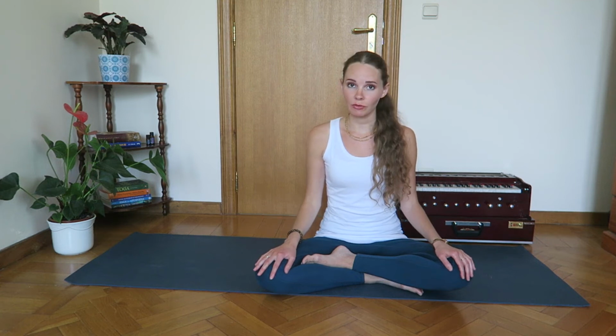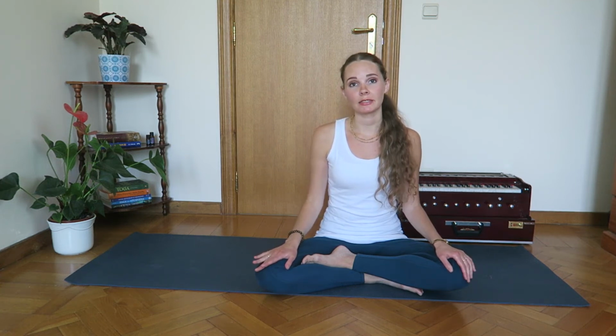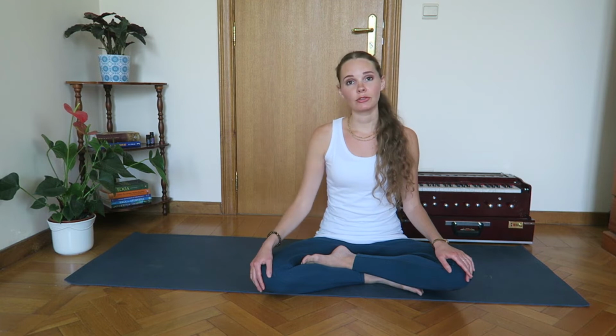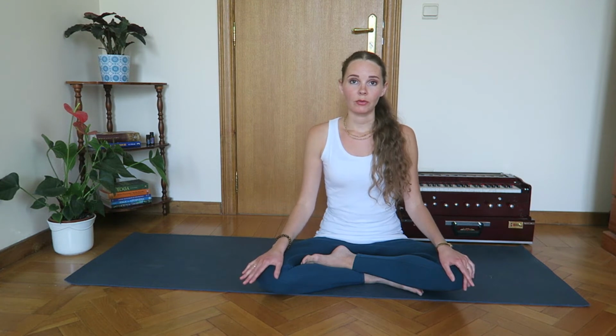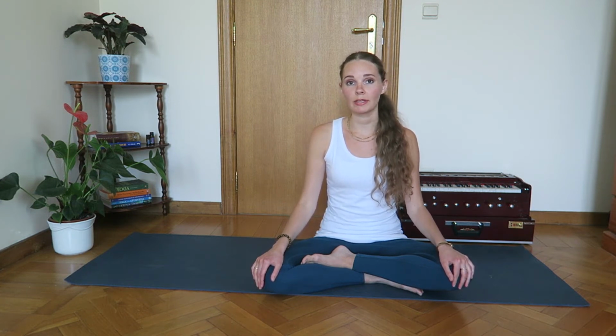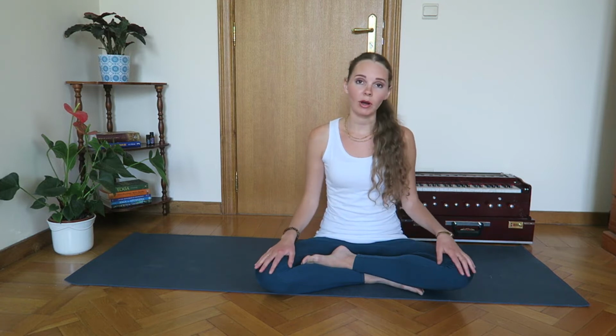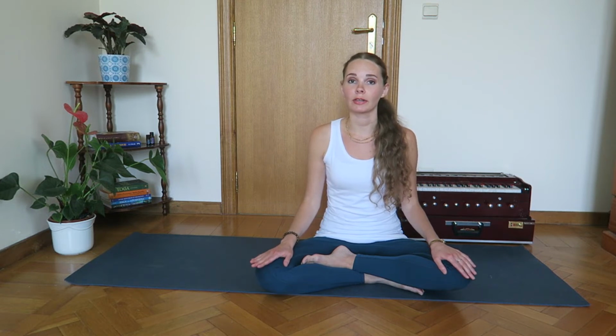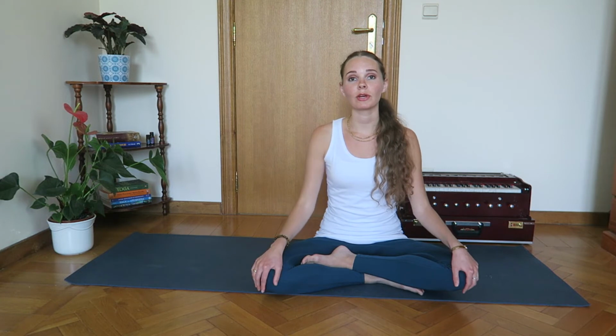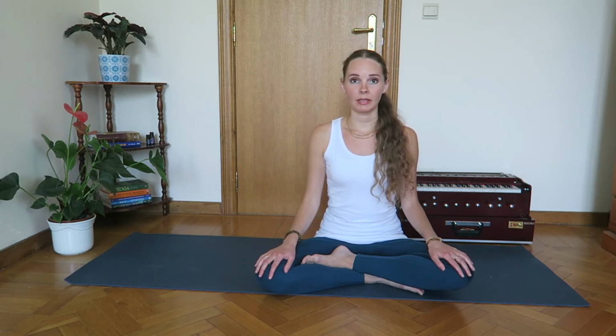Whereas when we feel out of balance in this area, we feel anxiety, worries, fears, stress, tension. Physically we have knee issues, lower back pain, we often have fatigue and anxiety disorders. Therefore, we do a few asanas and a short breathing exercise to get balance, as well as spending time in nature, especially running, jogging, jumping exercises, so we move our legs more. It helps as well to balance this, and also walking barefoot on the earth, getting this grounding feeling also helps us to maintain more balance in this area.